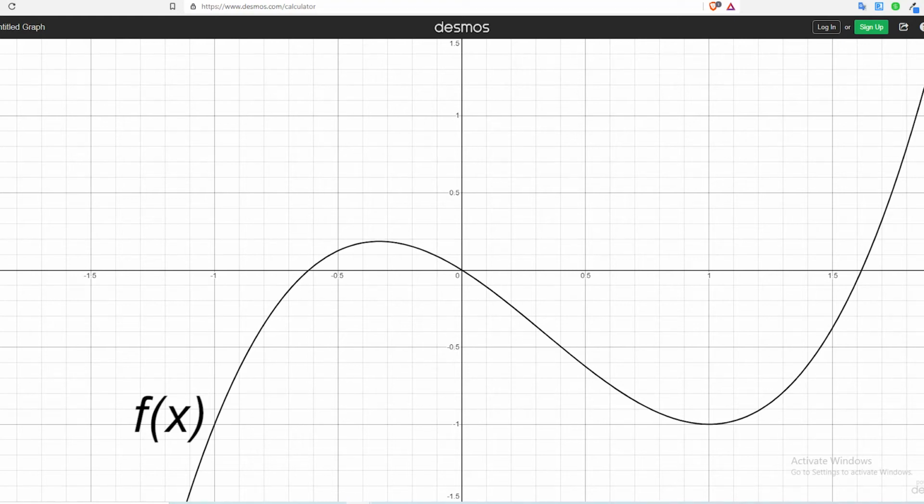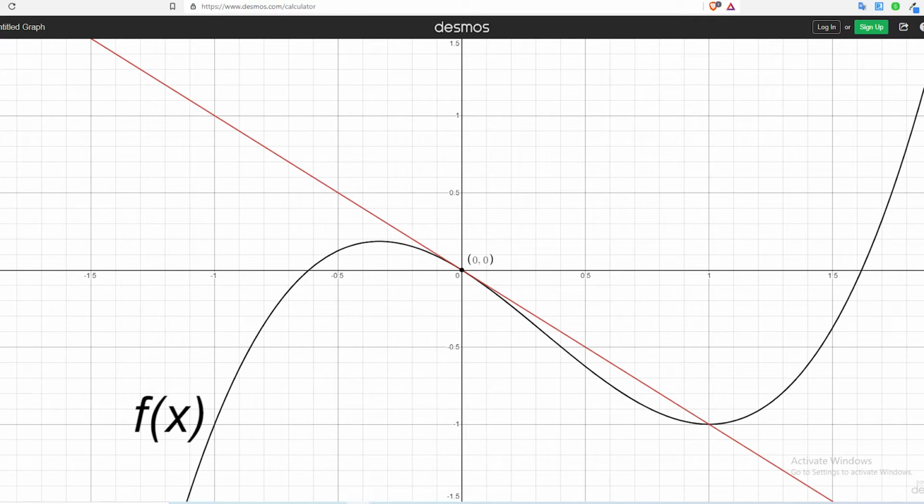Welcome back, everyone. In the last video, we talked about what the derivative of a function at a point is, and one interpretation of that was the slope of the tangent line to the function at that point. For example, if we have this function here and I look at the point when x is equal to 0, and draw the tangent line through that, and ask myself what the slope of that tangent line is, well, it looks to be about -1. And that -1 is the derivative of this function at that point.